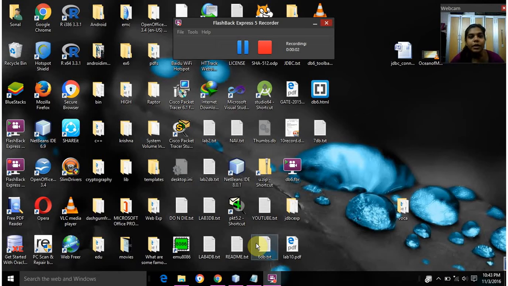Hello, today I'm going to explain my 7th database lab experiment, which is based on triggers. A trigger is something which is taken into action when there is some updation, deletion, insertion, or any kind of action on the database. Then a trigger is generated. A trigger, mostly we pass it as a message or as a warning or as an exception.